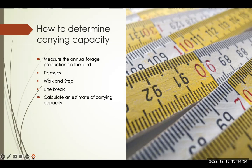And then from this, you take all the points where you have forage, and you come up with a percentage of how much ground in a straight line you have forage on and how much you don't. You would take probably 20 steps, and you'd get about 100 yards worth of data. So that one's a real simple method to keep monitoring your rangeland.